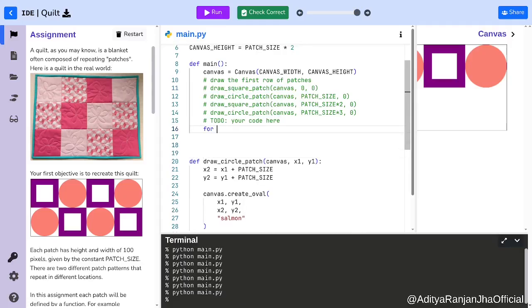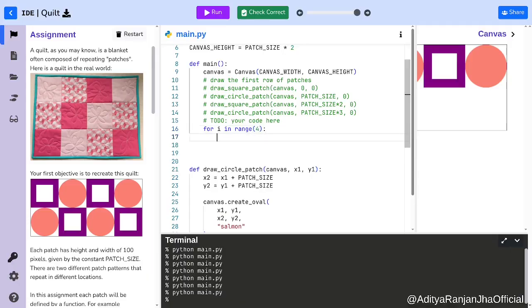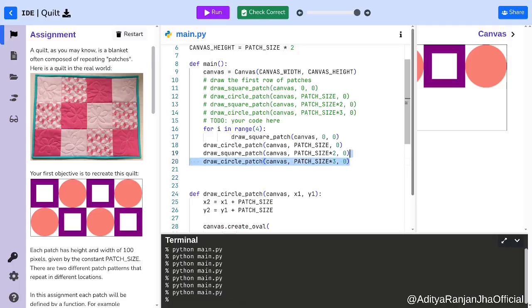Let's try for I in range of whatever. So let's go 0, 1, 2, 3. Let's go till 4. Let's do this. Comment it out. We'll actually erase it. But yeah. So we've got canvas to get a patch size.